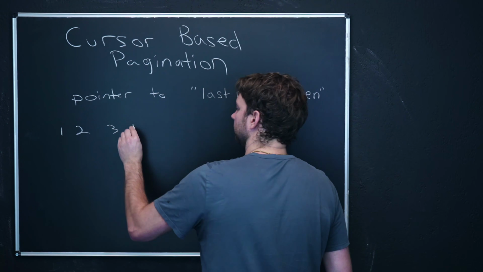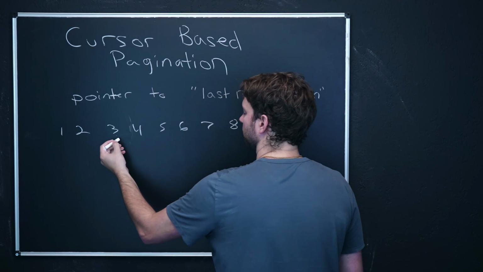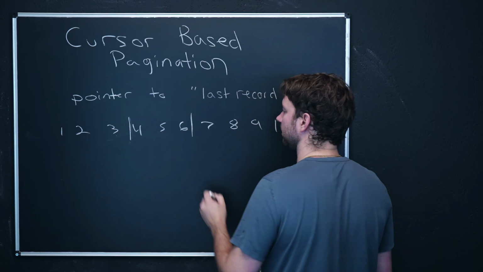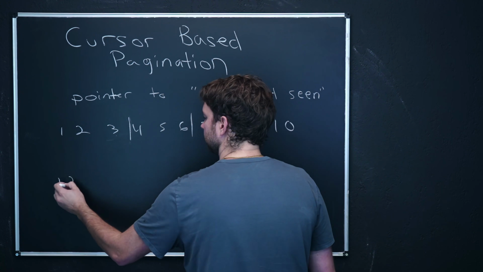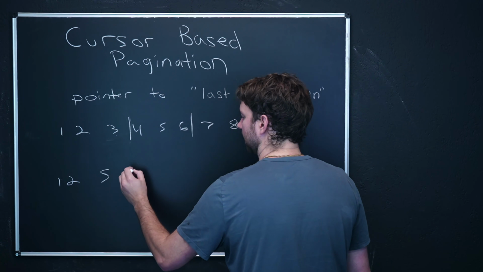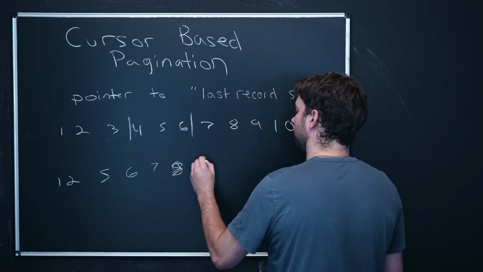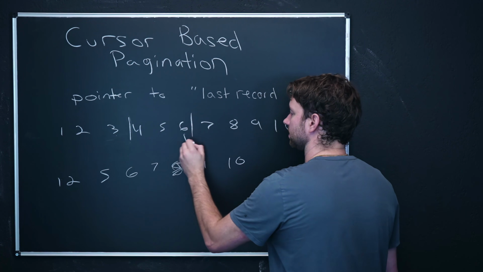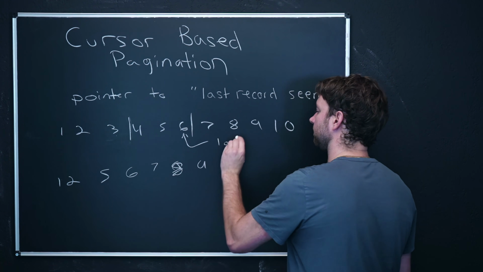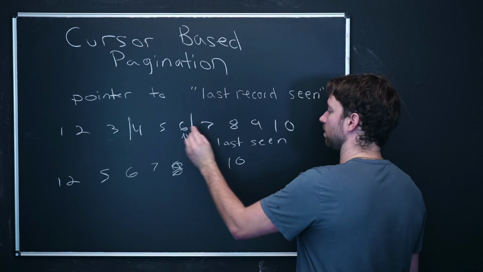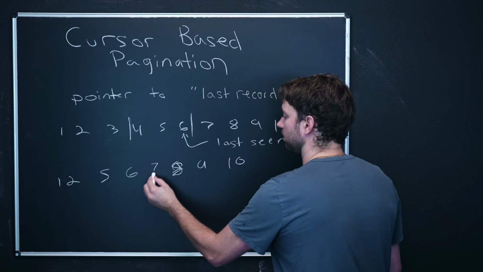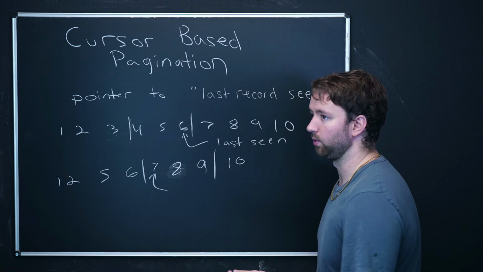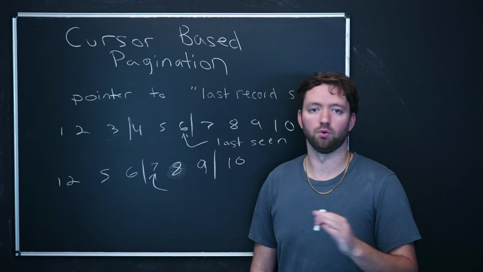So going back to that previous example, let's say the first page had 1, 2, 3, and then we go to the next page and we grab 4, 5, and 6. And then some data is deleted, so it goes 1, 2, 5, 6, 7, 8, 9, and 10. Well, the cursor is basically going to say, hey, this was our last seen. So this is where we're going to continue from, and then we'll go to 7. So we're able to grab that next set of data. So in this situation, we are immune to data being added or removed.